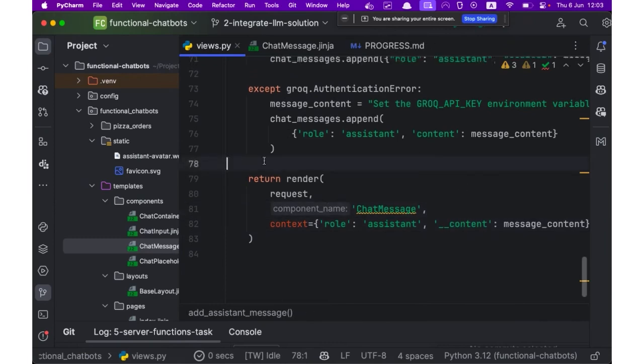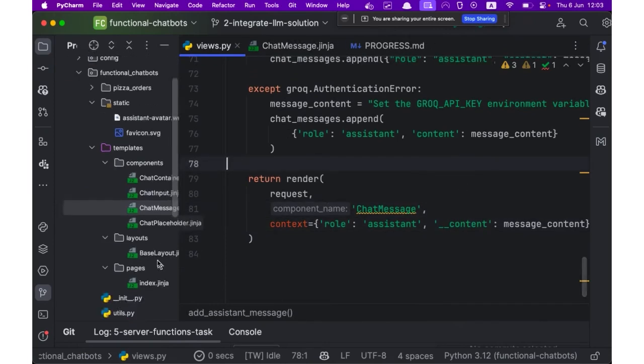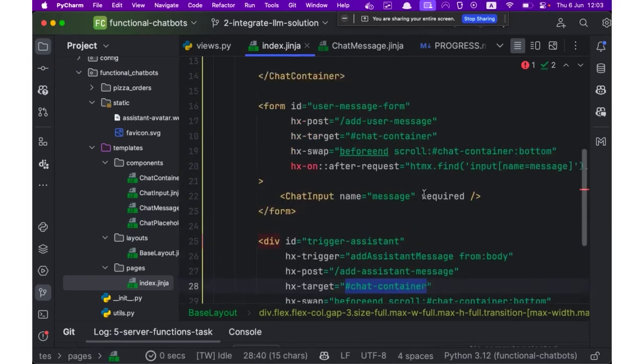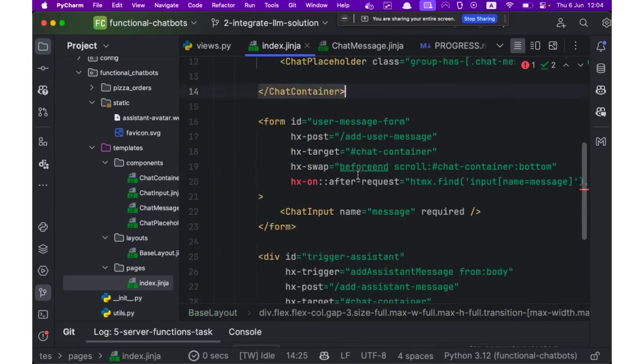Okay, and on the front side, this is the trigger assistant solution. What this does basically, it says HX trigger when you get add assistant message from the body, and it's on the body because that's where HTMX basically always throws those server events. It sends them to the body. When you see this on the body, do an HX post to add assistant message and target the container where you're going to put the response.